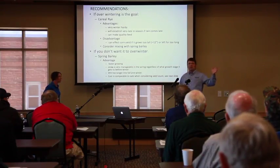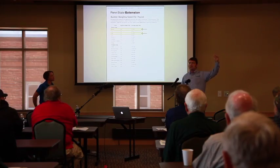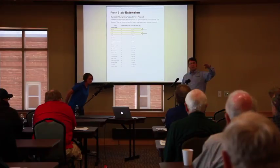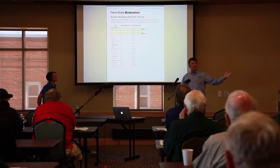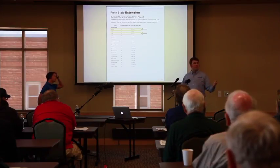A lot of people are concerned with the cost. This slide — I'm very sorry we can't really see it — it comes from Penn State. Basically if you take the bushel weight of 48 pounds of spring barley, times the number of seeds in a pound, divide by the price per bushel, and you do the same thing for oats, they cost the exact same amount. So you can have the advantages of spring barley without the disadvantages of oats for the same amount of money.